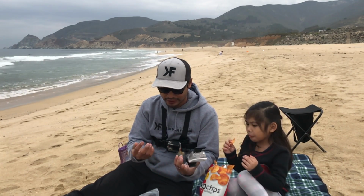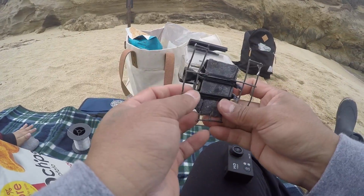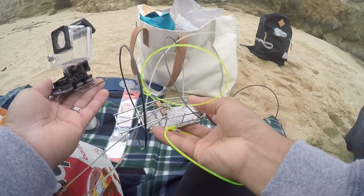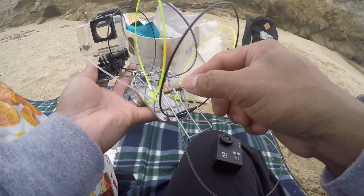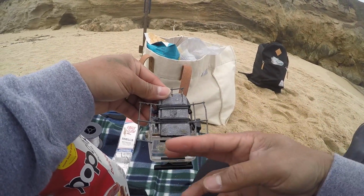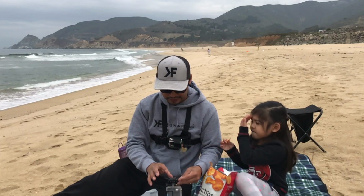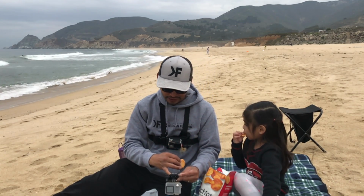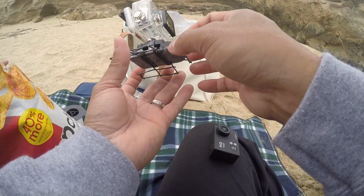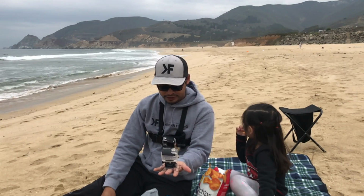Let me show you a brief explanation on how I made my underwater camera. The base I used is a crab snare. This is a crab snare right here. I just cut them off, opened this up and made it look like this, and cut the lead sinker. This is probably a 5 ounce sinker, and this is a 3 ounce sinker. I glued the base on the GoPro, put a zip tie on it to secure it, and opened this up to stand like that.